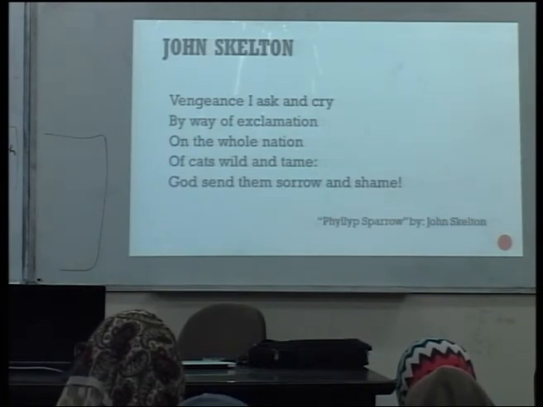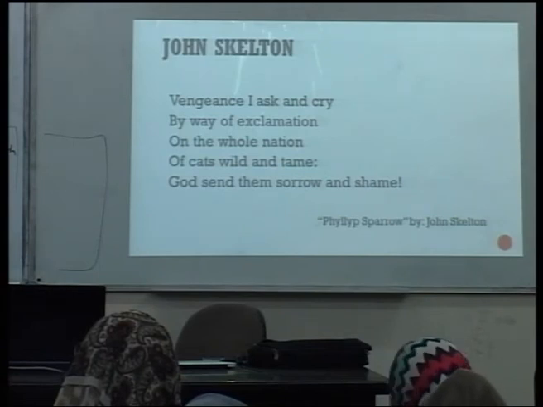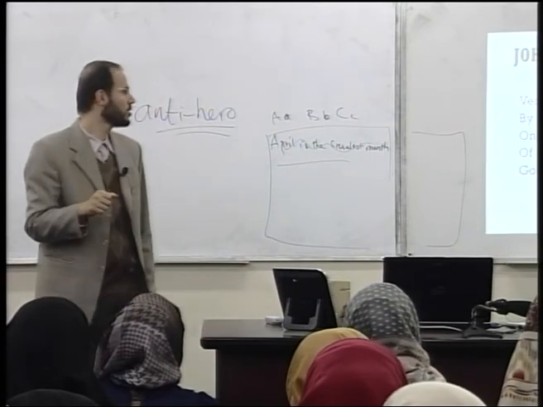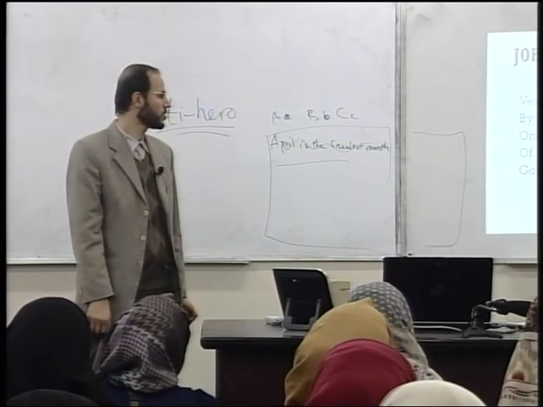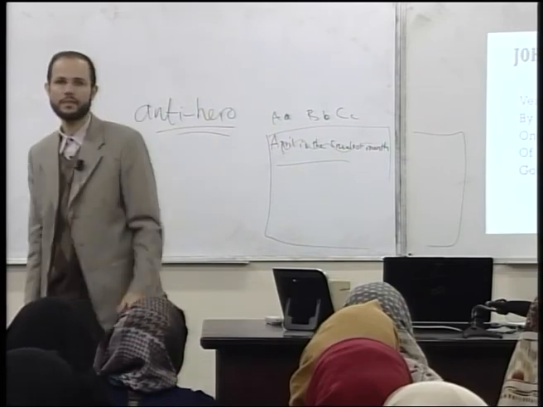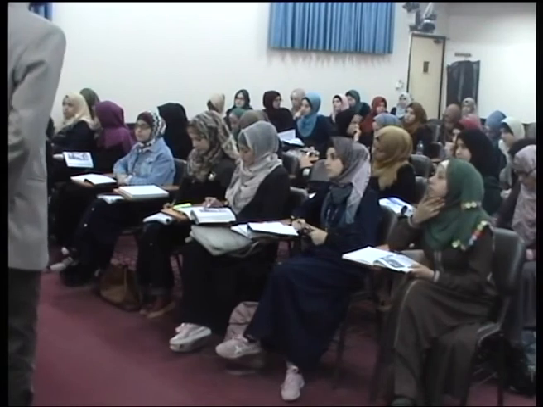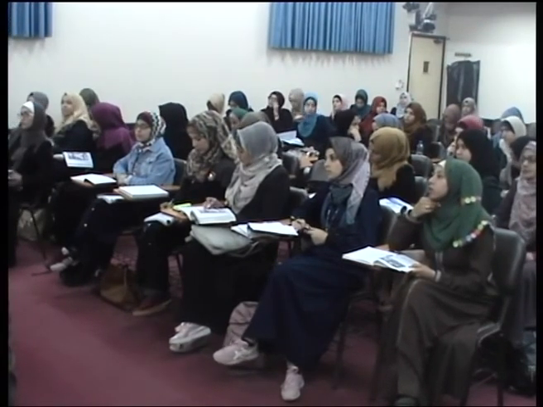Say vengeance. Vengeance I ask and cry, by way of exclamation. Exclamation point. Exclamation mark? Yeah, by way. Yes. On the whole nation of cats, wild and tame, God send them sorrow and shame. Very good. One more. Over there, please. Vengeance I ask and cry, by way of exclamation, of the whole nation, cats, wild and tame, God send them sorrow and shame. Very good.